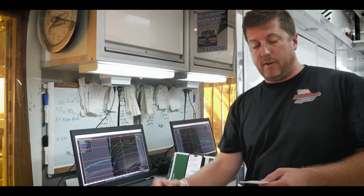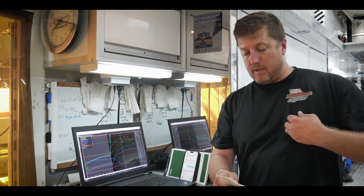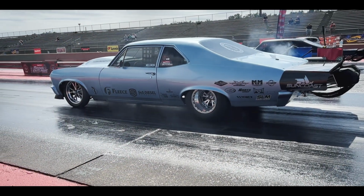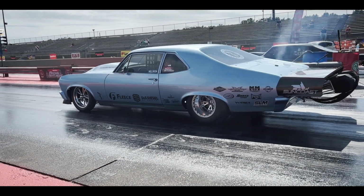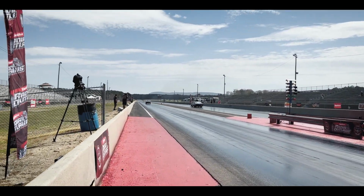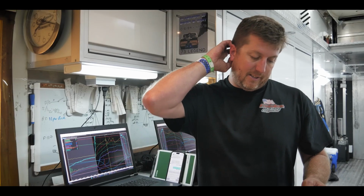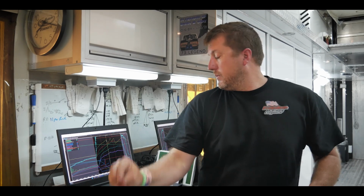I've got such a weak fuel ramp in it, and we've got a combination we can work with here this weekend. So that was a really, really good first test pass, and we're gonna spice it up a little more. Not the 60 foot, not till we get rid of some sun, but I'm gonna spice it up through the middle. See if I can't come back with like a, we just went 431 with the data I'm looking at.